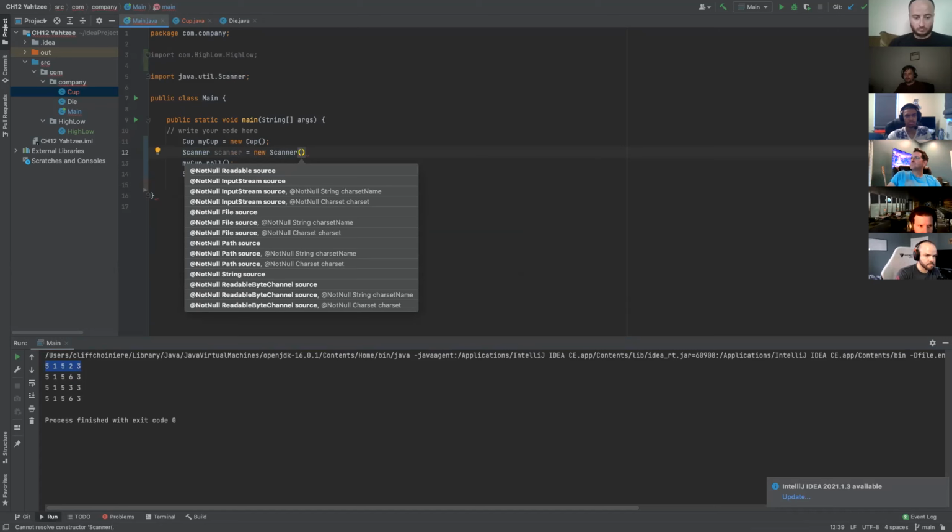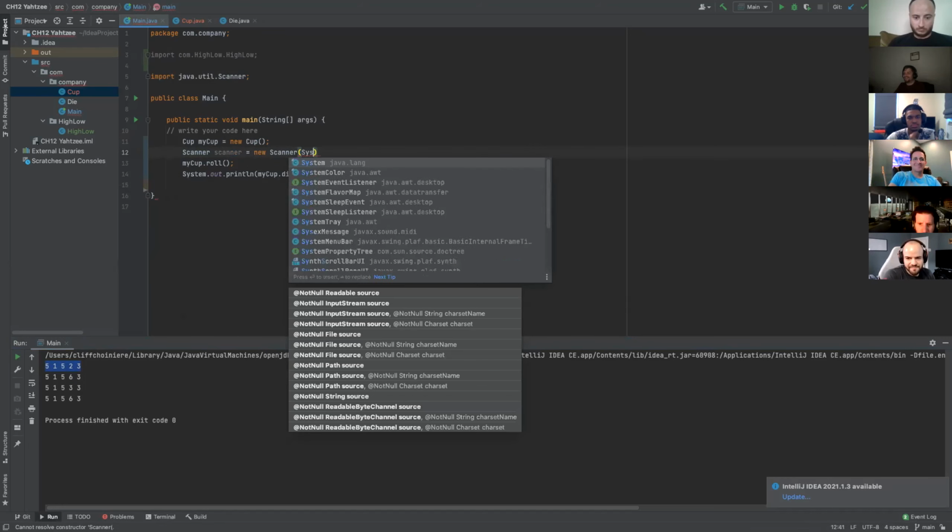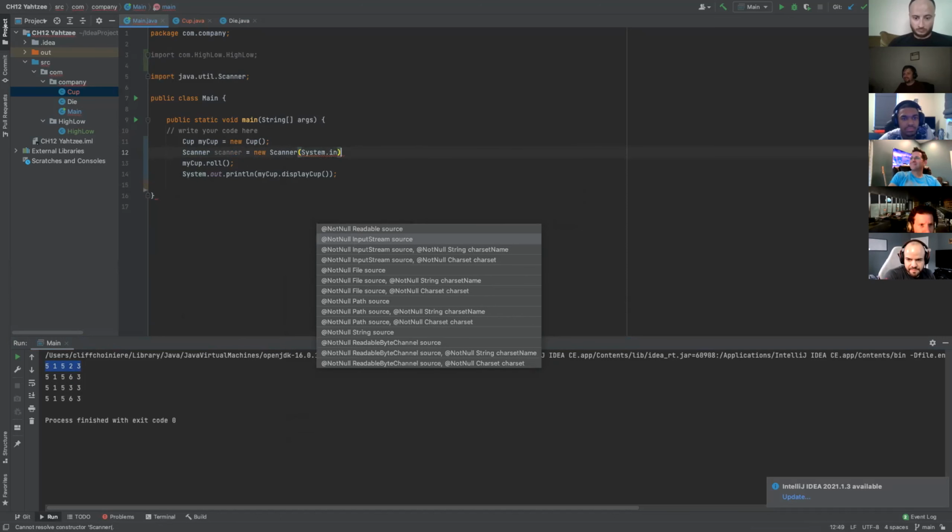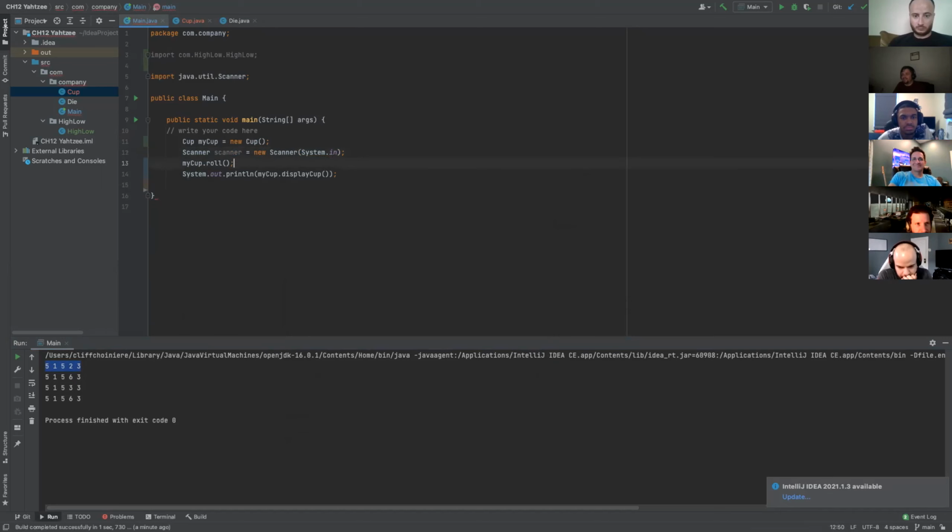Someone. Let's see, who do I want to call on? I haven't heard much from Sergio. What do I put in here? Hey, you're the one who actually gave us the scanner last time, weren't you? System.in. Yeah, I actually remember you were the one who gave us the scanner last time. You like the scanner, right?